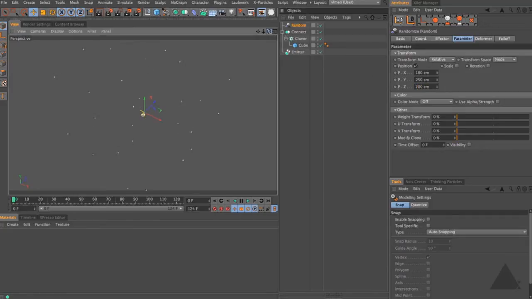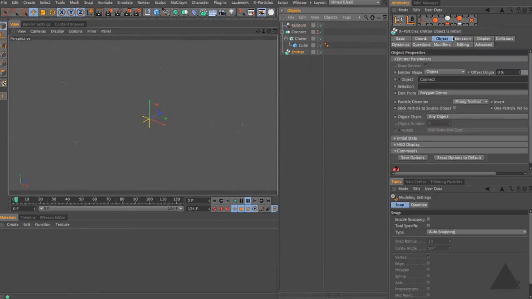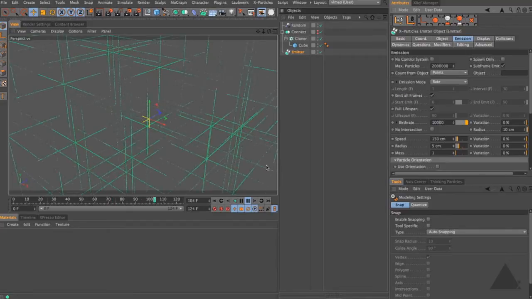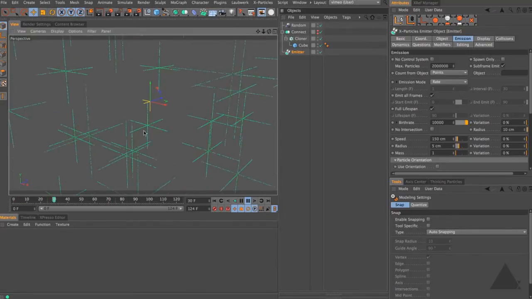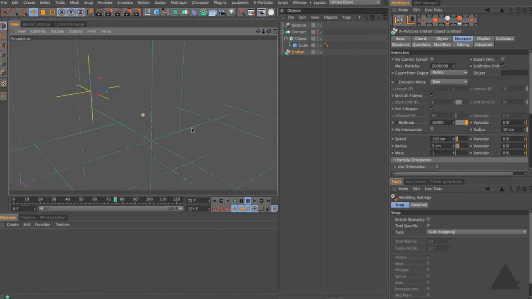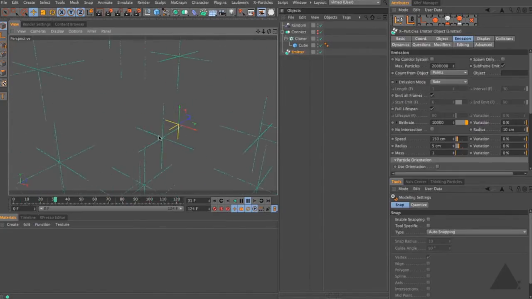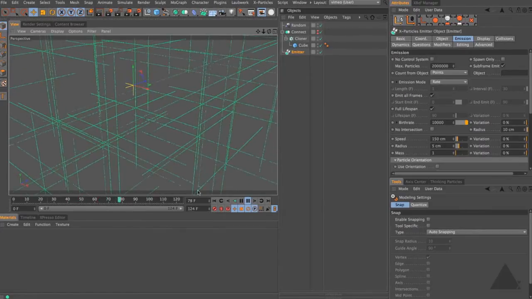So you can see now that we have all of these cubes randomly displaced, and we still get that effect, but it's looking a little bit more disorganized and a little bit cooler. If we hide this connect object for now, select this emitter, come to the emission tab and add in another zero here, so we're emitting quite a few more particles, and there we go. You can see that's looking pretty nice. If we move around in amongst it, it's got that sort of techno Matrix-y feel.